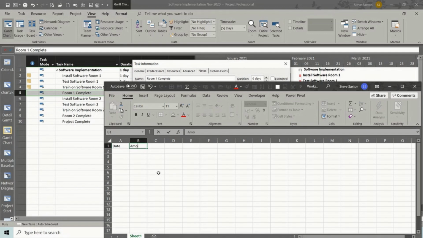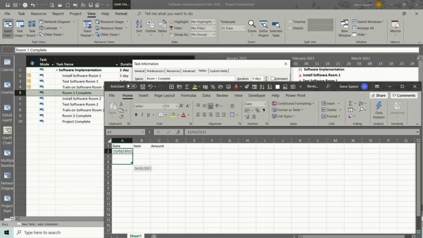So I'll just do a little 3-item sheet. So date, item. So today's date, control semicolon, I'll just pull it down to 3 dates. So item, we can say hotel, because as you get into projects, you'll notice if you use the cost field, when you do a project that's a task that's 100% complete, it doesn't spend the cost amount, it sits there at the end. Whereas if you do it like this and just put a fixed cost in, it will actually spend it when you do 100% complete.